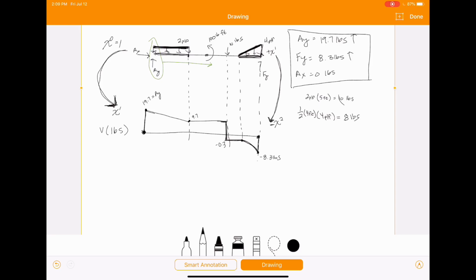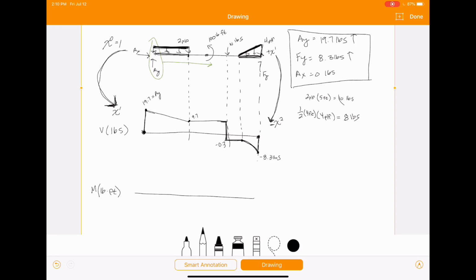All right, so now we can go ahead and move on to our moment diagram. See how much faster that was? It's incredible when you can just look at it and figure it out. However, sometimes it does take a little bit of time to be able to develop the skills to just look at it and figure out what it's going to look like. So I would encourage you to write out the equations for your shear and your moment as long as it takes until you start developing that sense for how to develop these shear and moment diagrams without the equations.